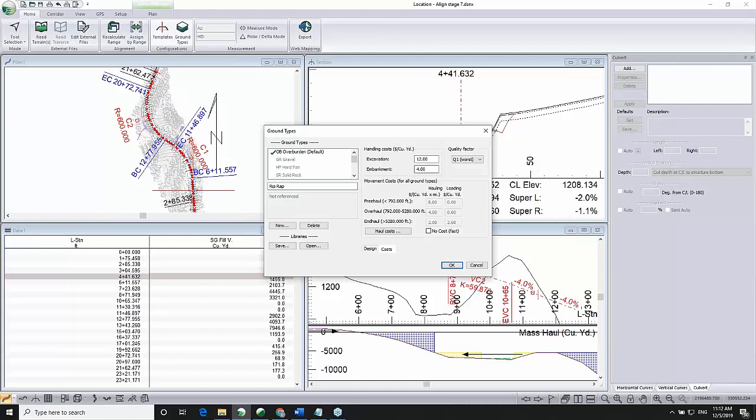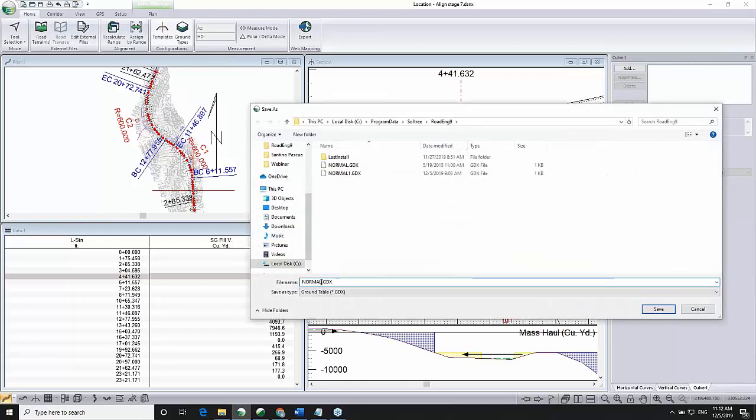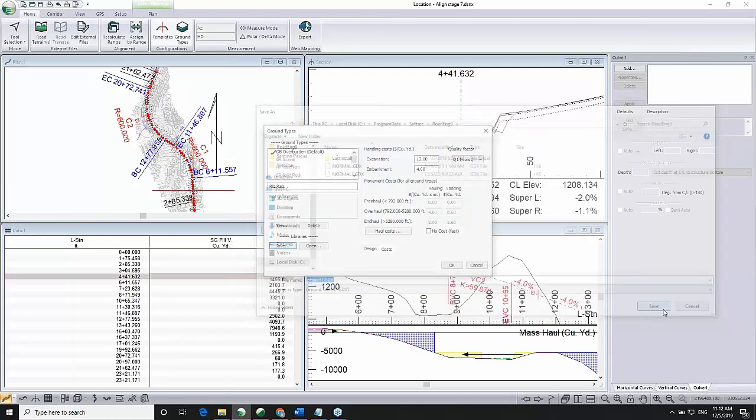So let's save this file as a GDX file. Again, I changed the name to project 1, so I could have all of these grant types in this file.